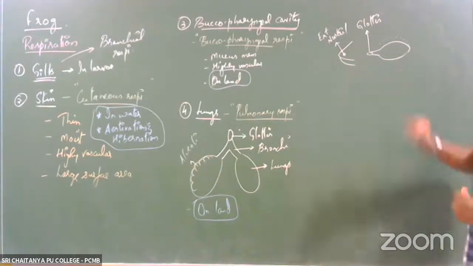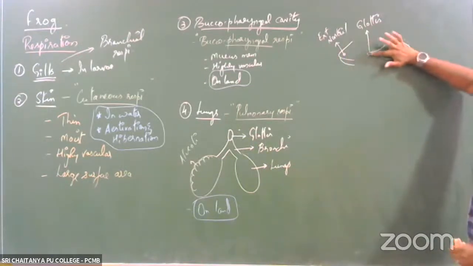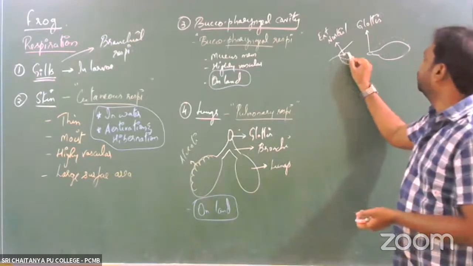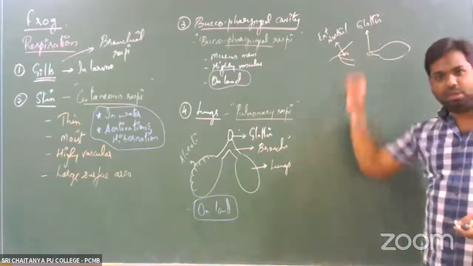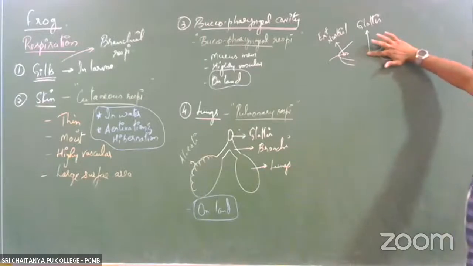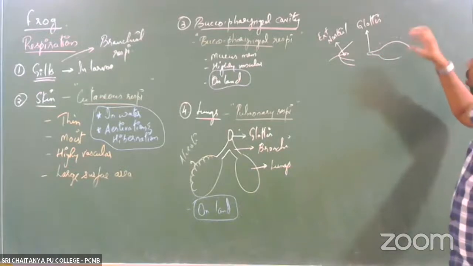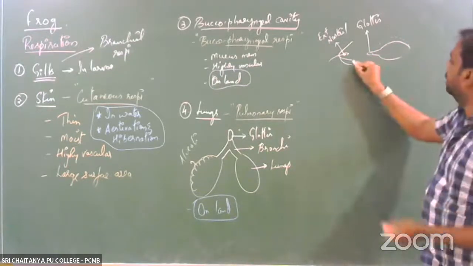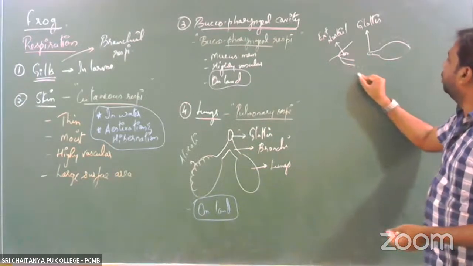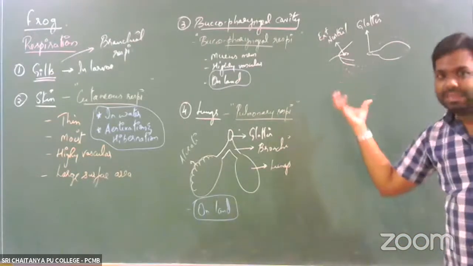Okay? Right. So what exactly happens? First instance, the external nostril is open, the glottis remains closed. Now what would happen? All the air from the outside will pass through the external nostril, because the external nostril is open. Now, since the glottis is closed, the air will not be able to enter into the lungs. So all the air will get accumulated in this particular region. As a result, this entire part will start becoming somewhat swollen. This is considered to be the pharynx region.